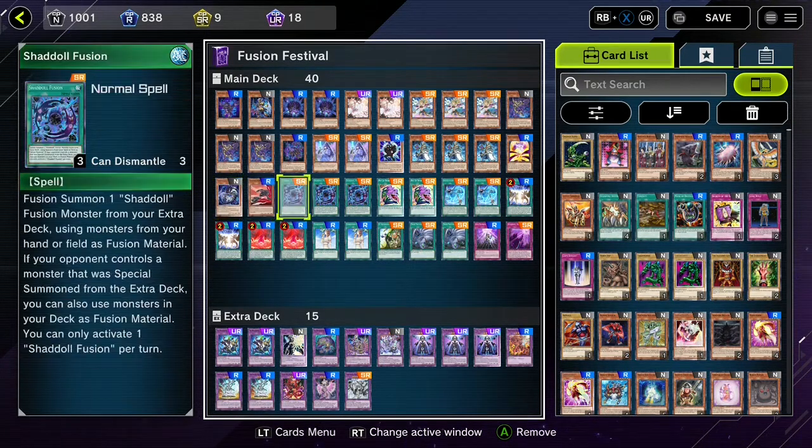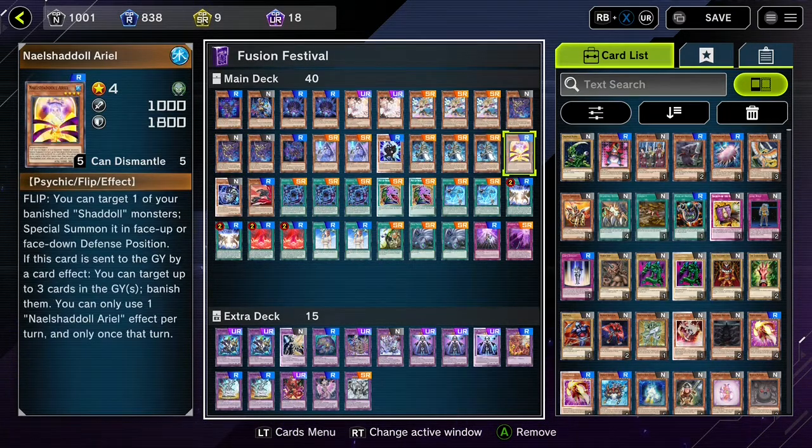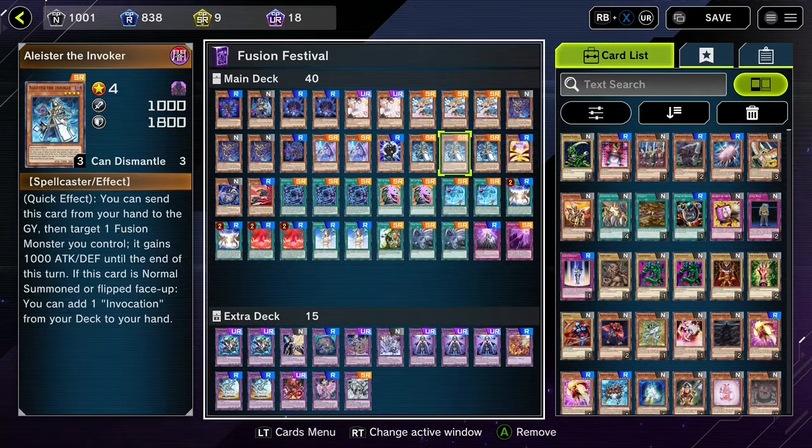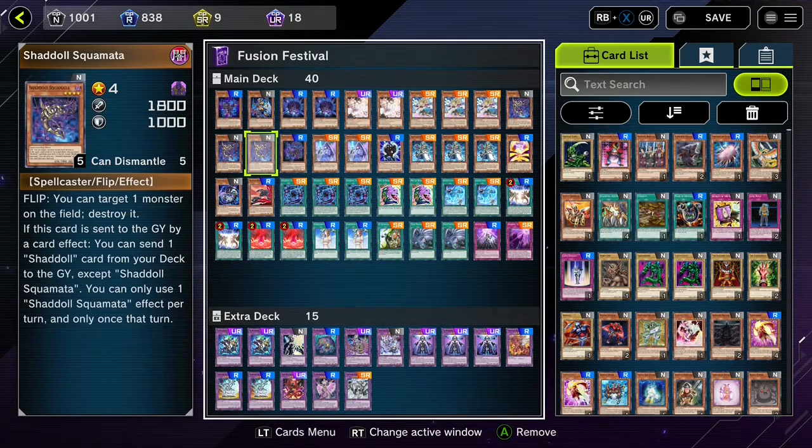Of course, Dasher and the Celestial Dead draws, but you need it for DPE. Beast for that draw power. Aerial, being able to banish cards from either player's graveyard, very nice. You can hit DPE and stuff. Alistair, one card combos, usually. And then Danko Sekka, just to lock down back row and light targets, but you can definitely put in Effect Veiler instead. Dragon to pop back row.